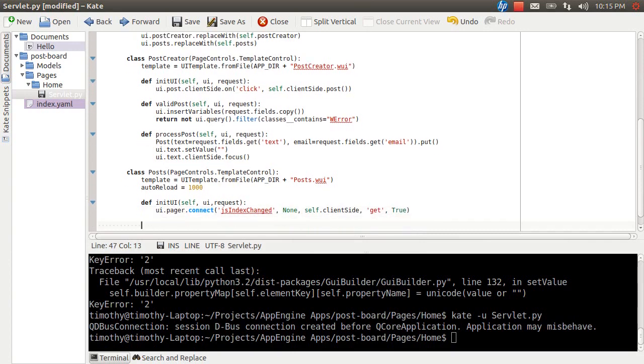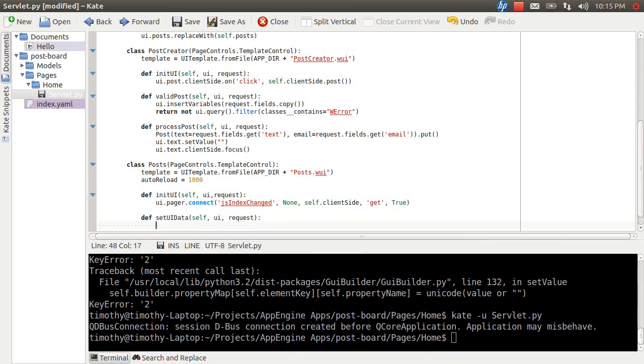We will then write the code to load all posts by overriding the setUIData method. First, we will get all the posts from the database, sorted by creation date.